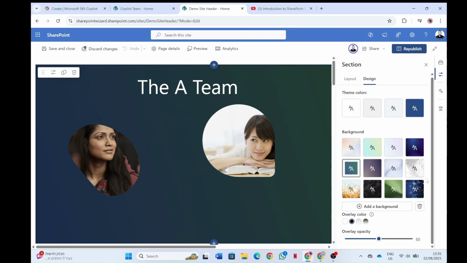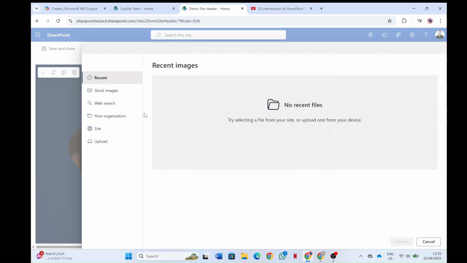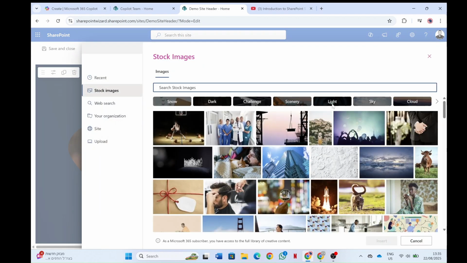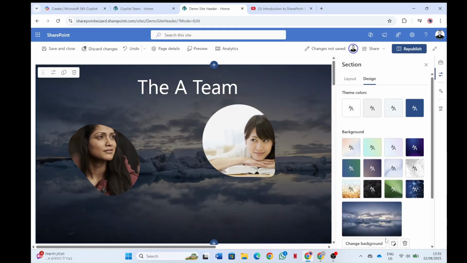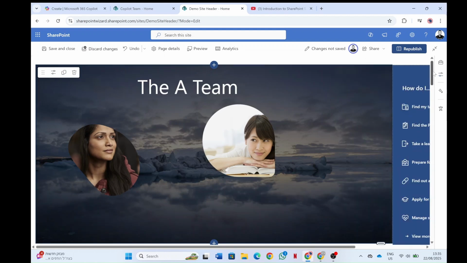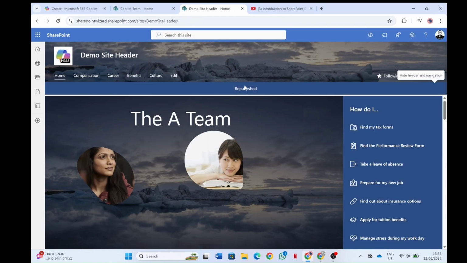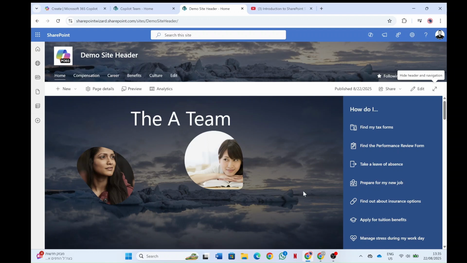And here I will upload the same image. What we will see here is that it looks more or less the same. So let's just republish it. And you will notice that this background of the header and of the body looks more or less the same.